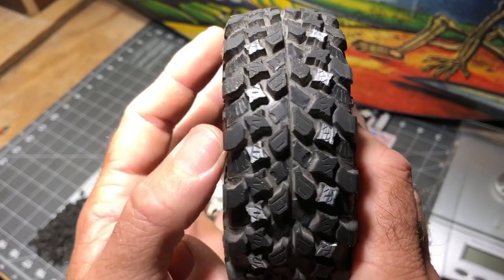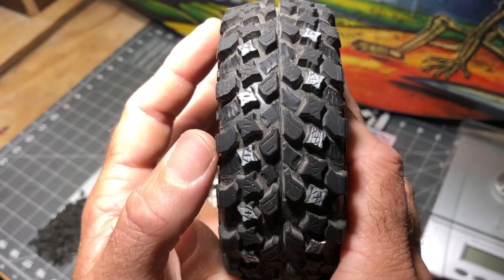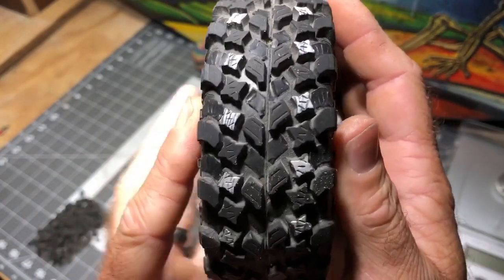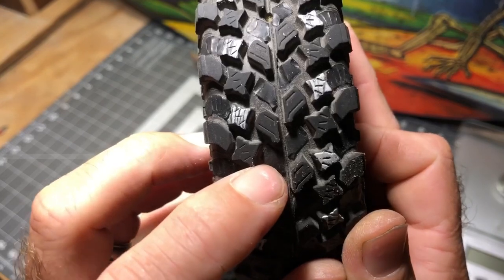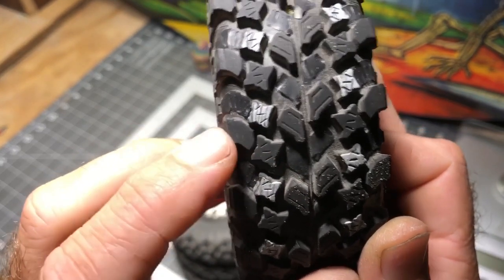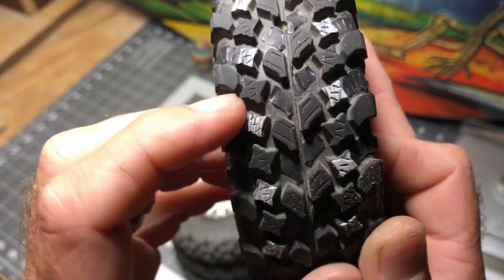If you're looking for more of a paddle design, that might help. There's also another paddle design that Crawler Innovations did where you cut the big lug out. You go all the way across from the small inner lug all the way across and take the big lug out. Leave the little lug and the big center lug across like this.